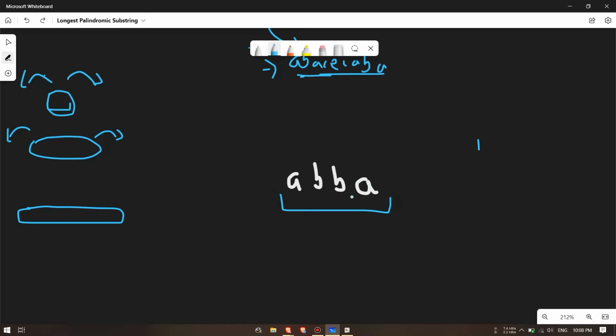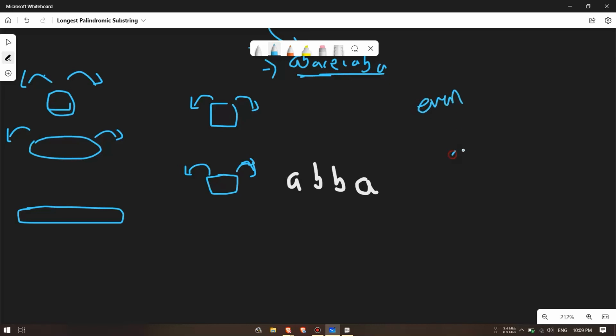So what we need to do is start from 2 elements and move its left and right for 2 elements. So why 2? Because we are considering even length. So now if we take two characters at the same time, we'll increase by 2. But there is an important point: both of the characters should be equal. So we can expand only if both are equal. In this example, we have a b, so this is not a palindrome, so we will skip this. Now b b, both are equal, so this is a palindrome.